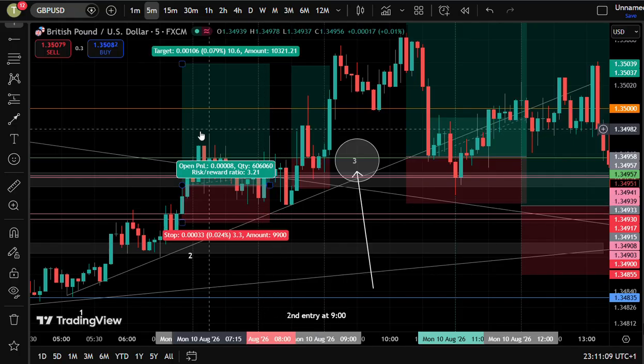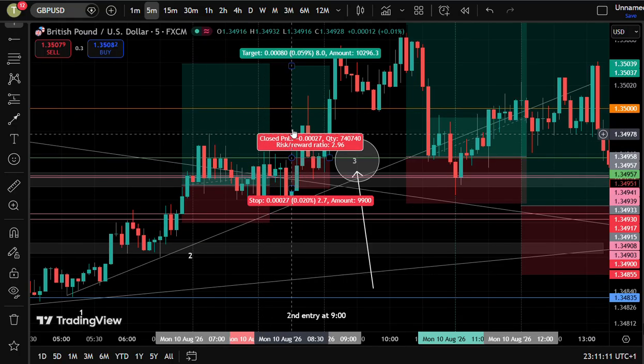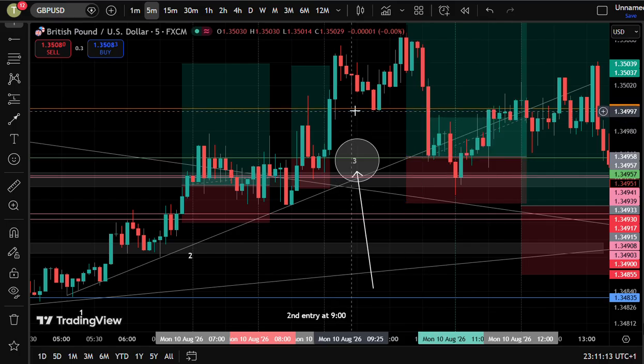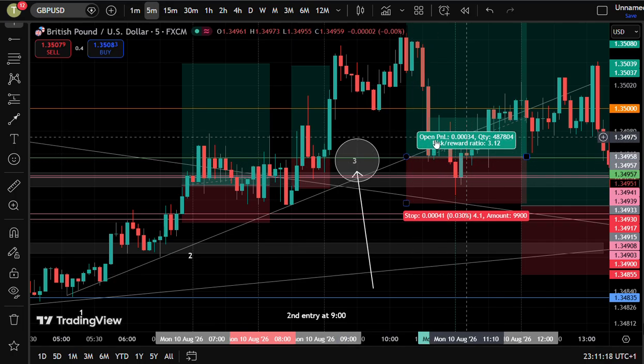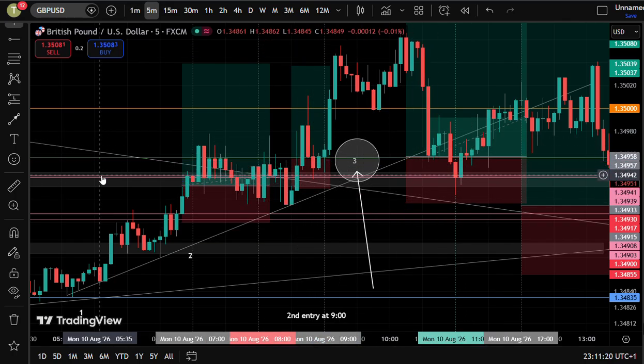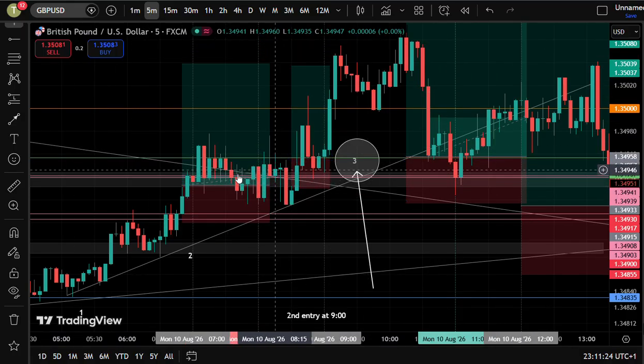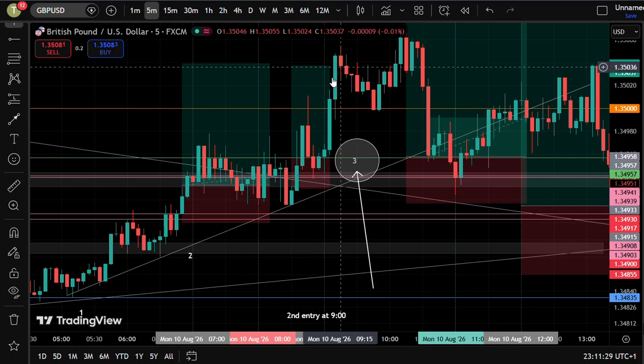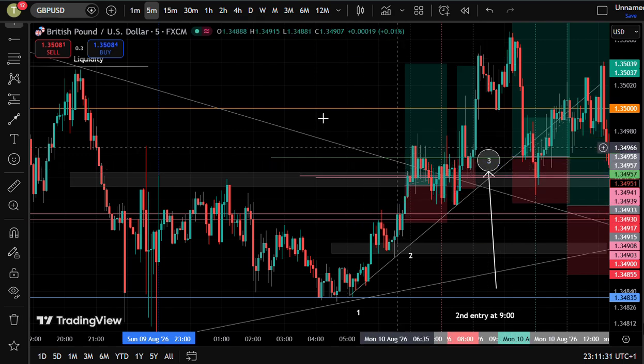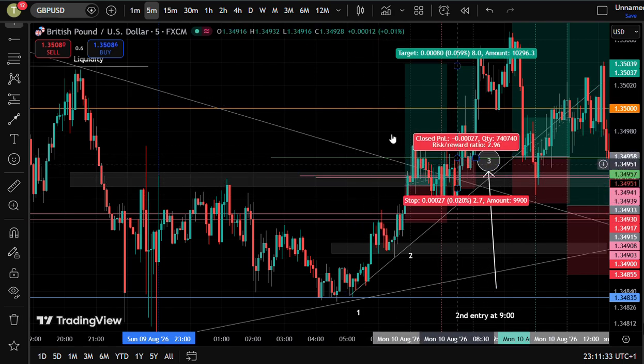So when we swiped this liquidity, we still moved up, but when we hit this quantum level, we retraced. So when we retraced, I took my buy because we are still within this trend line. I also looked at this MSNR level. This MSNR, I told you how I got it: the QM level plus the 30 minutes level. So when we hit that level, I knew we were going to jump up a bit. That's why I took that buy, and I made sure my stop loss is below that level.